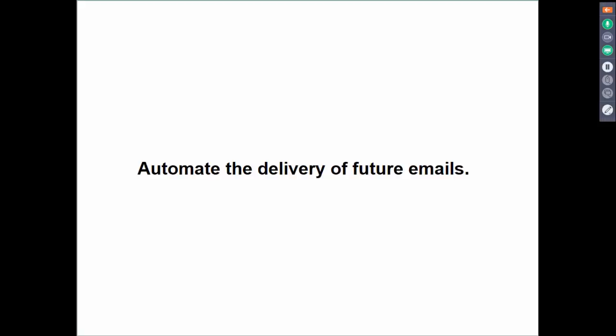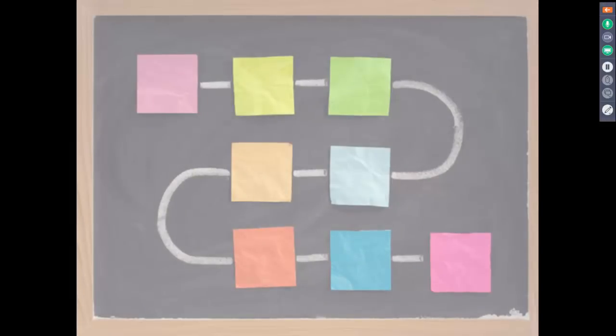The other thing to think about is using a tool that will allow you to automate the delivery of future emails so that you're not having to send those follow-up emails. And the thing is that it takes more than one email to either get a response, to get your foot in the door, to close a deal, whatever. It takes multiple attempts, multiple touches. So why spend your manual effort doing that follow-up when there's plenty of tools out there that can automate that?